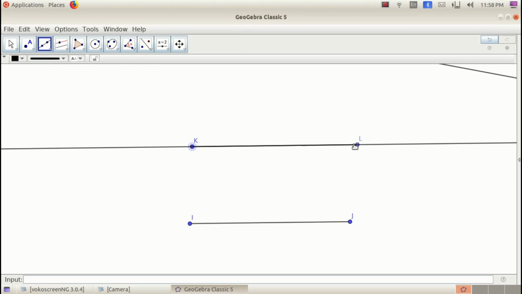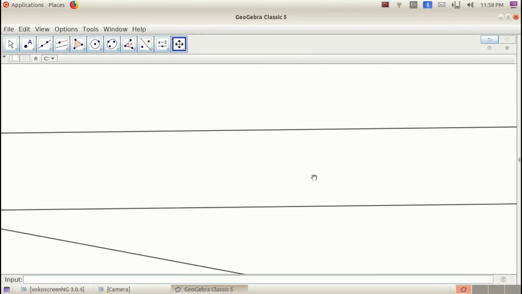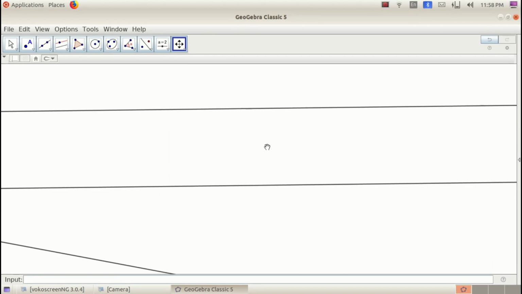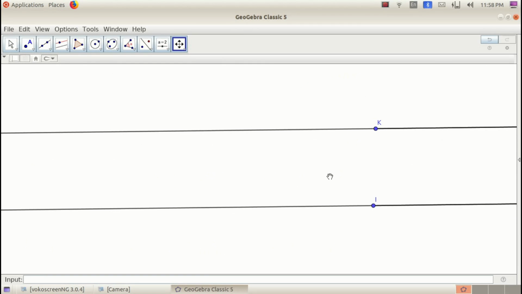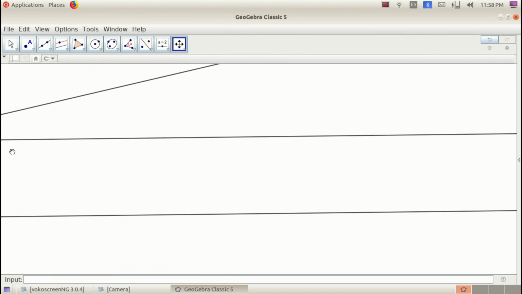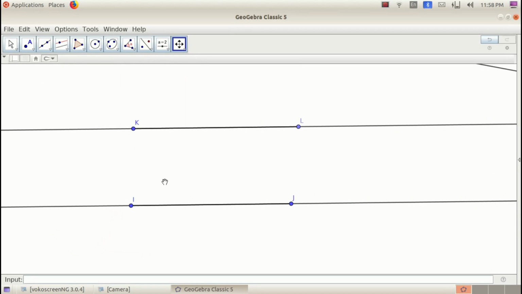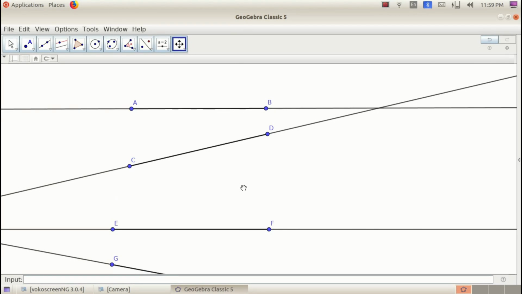Line tool, we extended the lines. Then what is the result of these lines? Do they meet on the right side or left side? Okay, they will not meet here, on the left side or right side. Then we can conclude the idea.